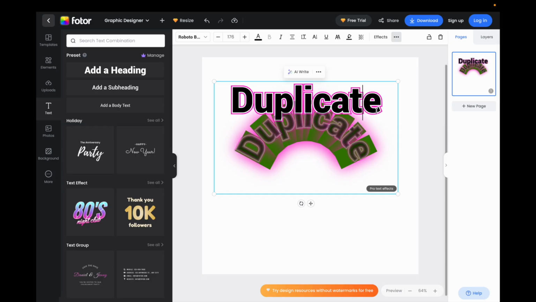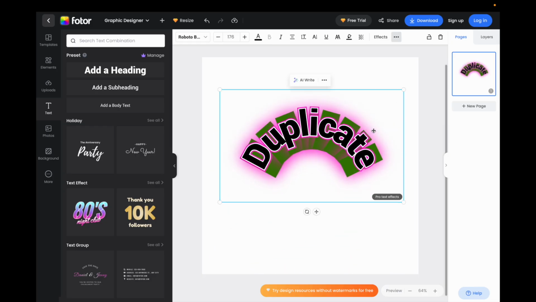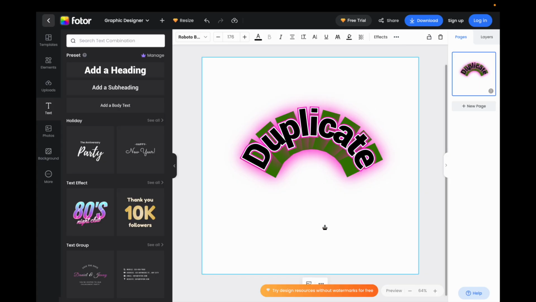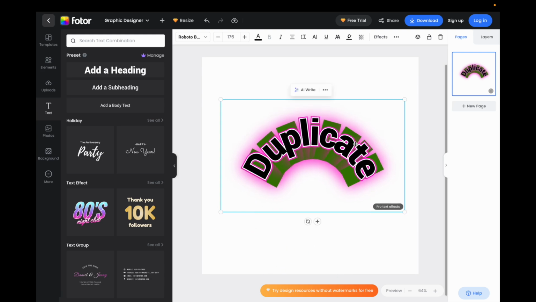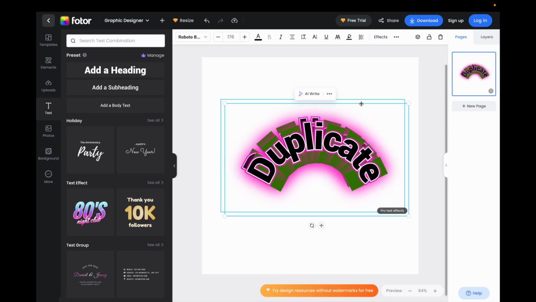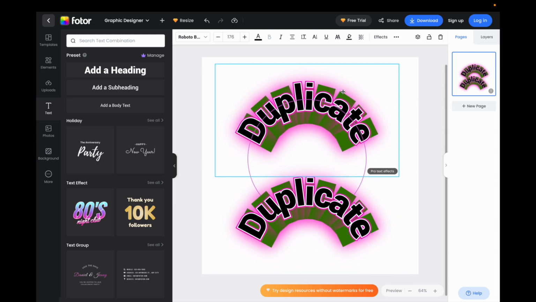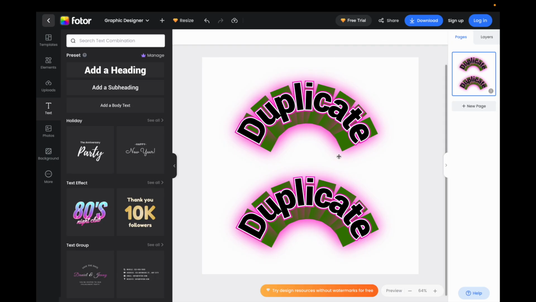Then all of a sudden you have a second copy of the exact same thing in regards to duplicating the text here. So you can go ahead and paste it right here just like that. It's actually not working. Command V, there you go. And you've now duplicated the exact text that you created just like this.